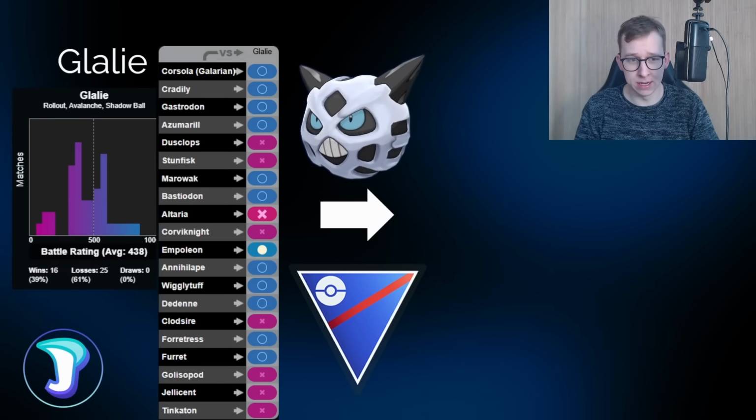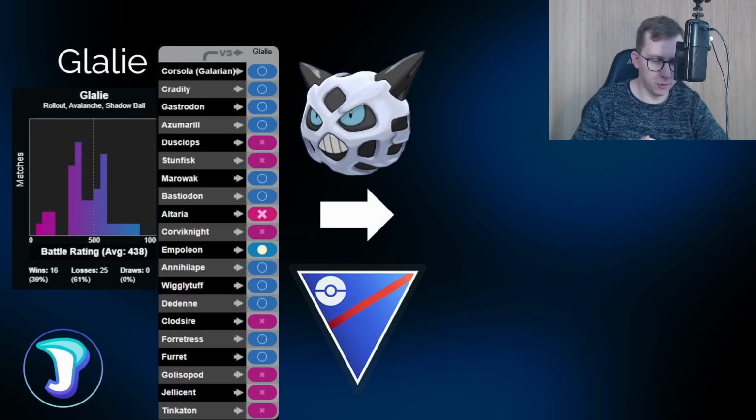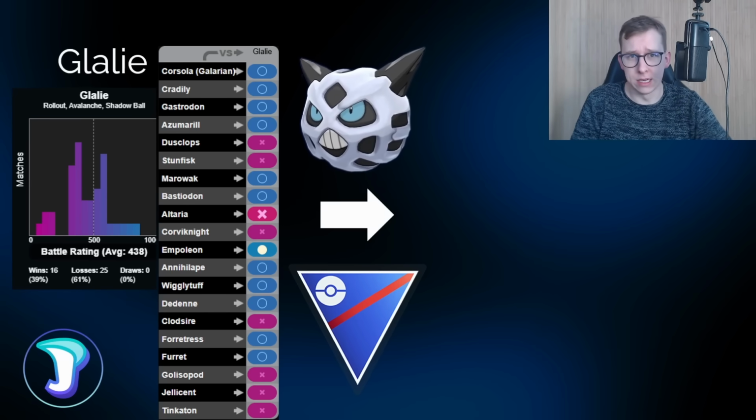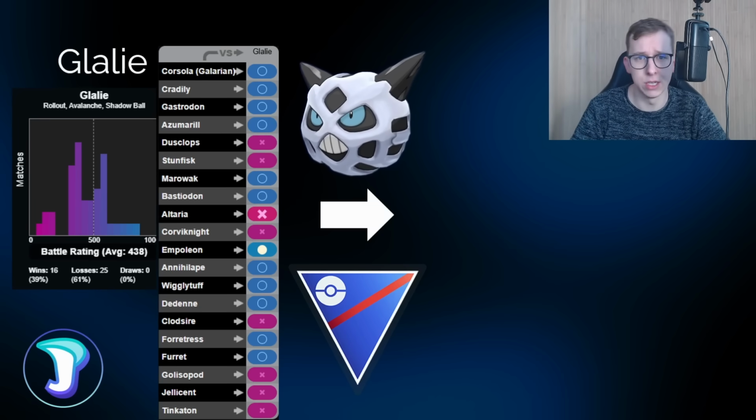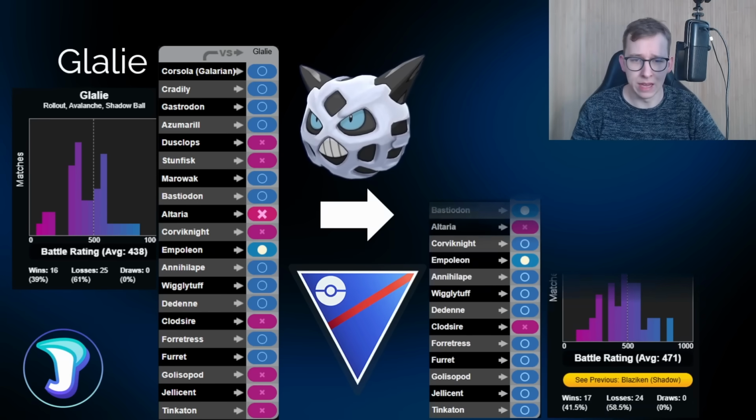Glalie. This might not be the biggest one. Glalie got access to the new move. Again, every Pokemon here got a new move added onto the moveset. It got access to the move Powder Snow, which Snorunt also has, and Froslass has too, so all three of them now have the fast move Powder Snow, which is cool. But is it better? A tiny bit.